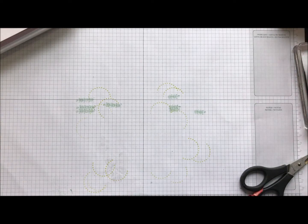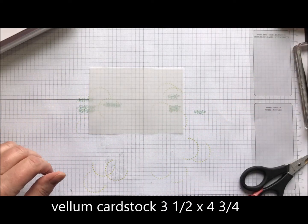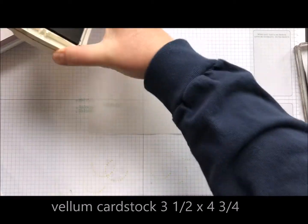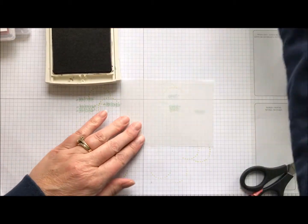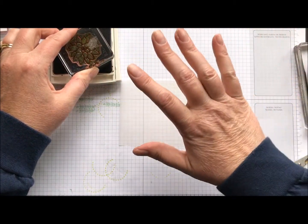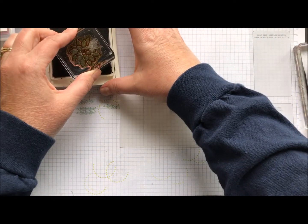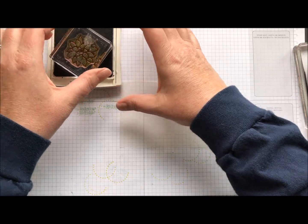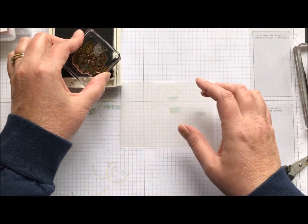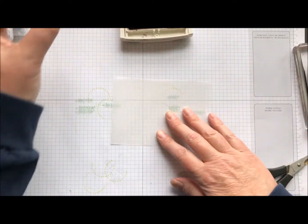So what we're going to start off with is a piece of vellum cardstock and our basic black archival ink. Now, when stamping on vellum, you have to be very careful because it's a slippery surface. So your ink or your stamp kind of wants to slide off of it. It's not real porous. The other thing is it doesn't really dry real quickly. So you definitely want to let it have some drying time or zap it with a heat gun if you have that available to you.